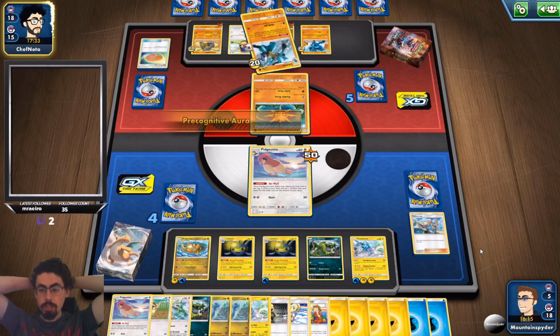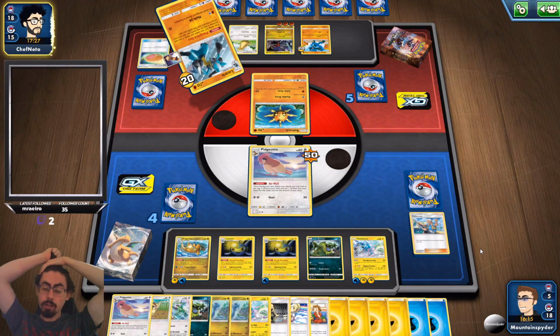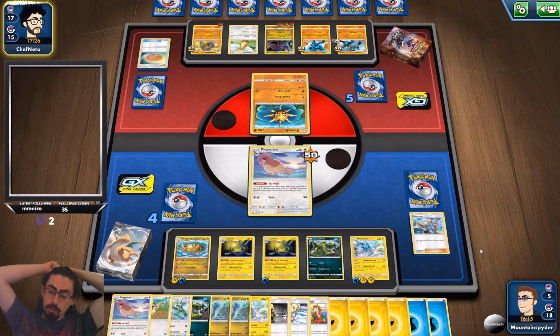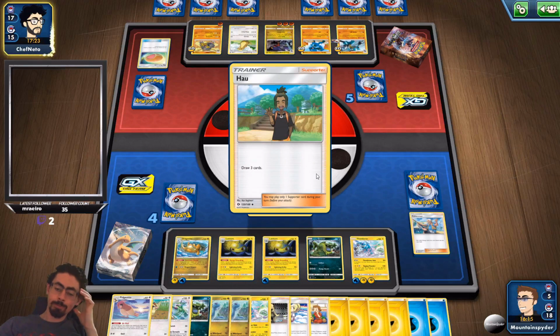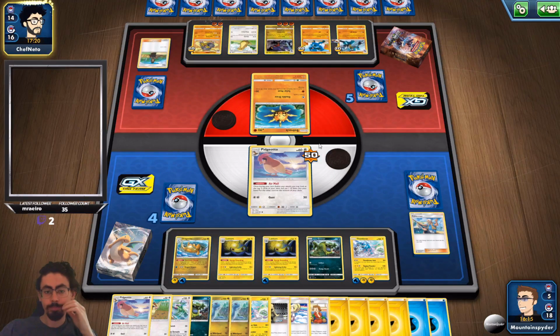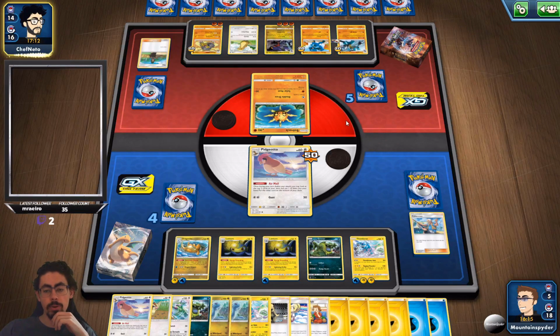Why am I struggling against Muck Strike? Oh my word. This should be a good matchup for me, and I'm struggling, which is so silly. It's just so silly. It takes 10 more damage for each retreat cost on your opponent's active Pokemon's retreat cost, and Sand Tomb, playing Pokemon can't retreat during the next turn.